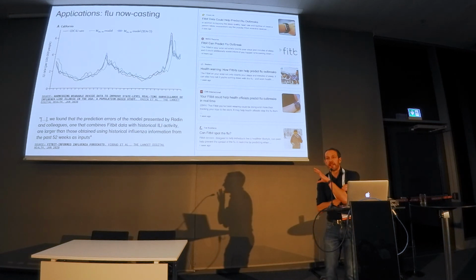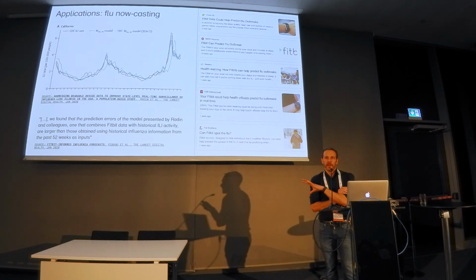But the point is that in this particular study, only resting heart rate at the day level and sleep at the day level were used, for only 50,000 people. So imagine if you have 125,000 people with minute-level resting heart rate, sleep, and steps, and you have individual permission for that data to go back and ask and validate some of your findings. What you can do. And in fact, we're open to collaboration if you have some ideas on how to do that.